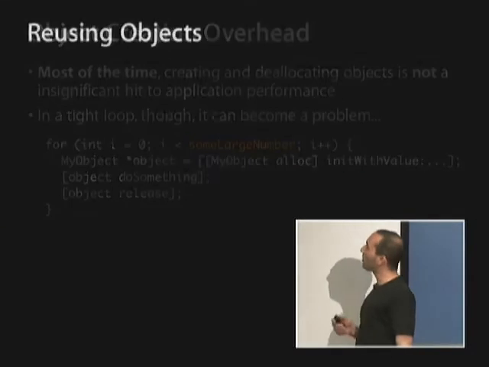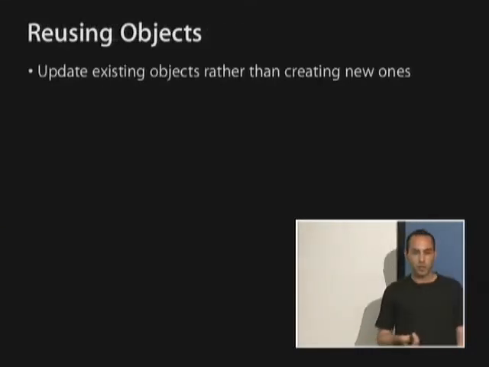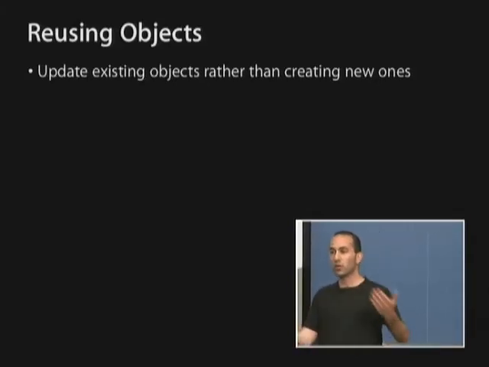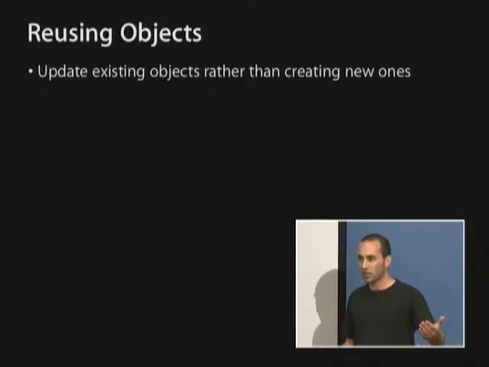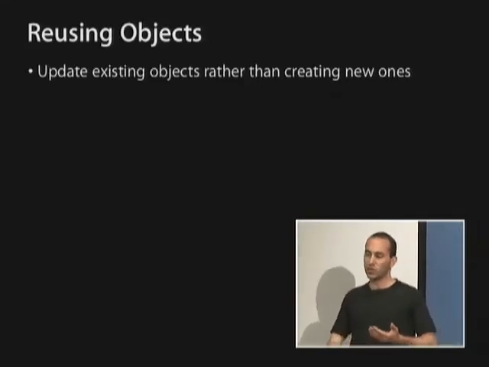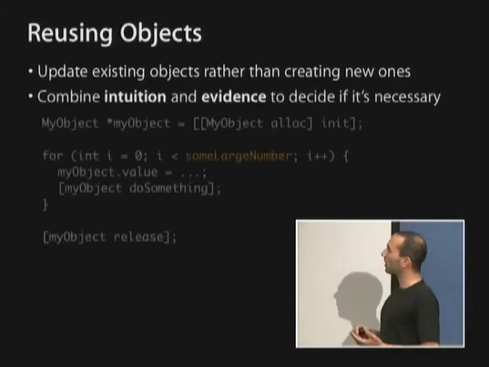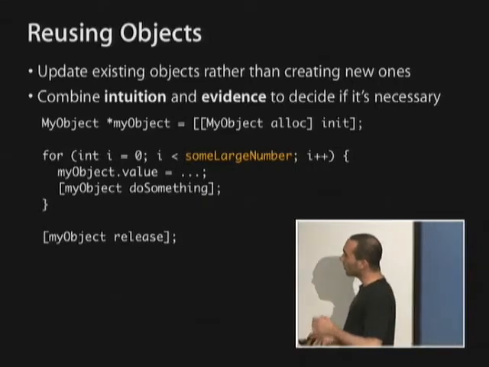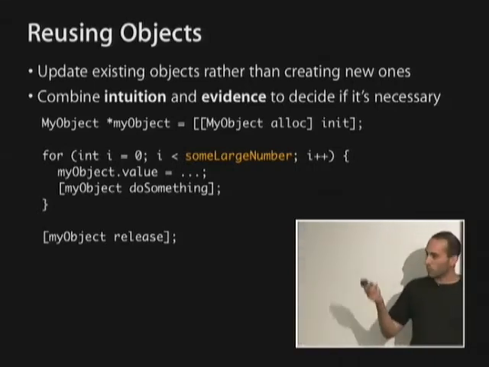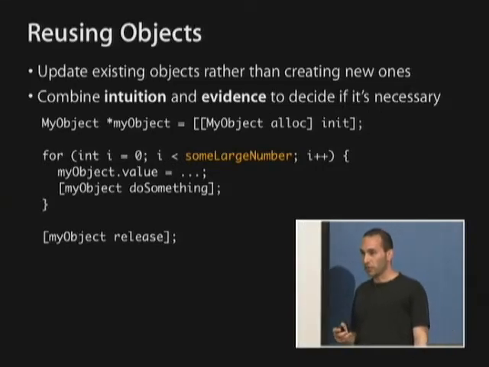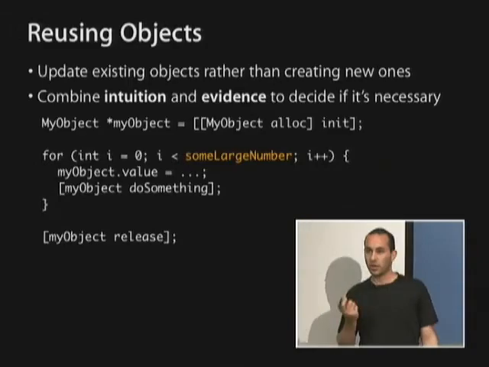Well, instead, what we might want to do is reuse that object. So instead of creating a new one each time and setting the value, we may want to create it once outside the loop, reduce the number of memory allocations that happen, and then set the value each time through the loop, do whatever you need to do, and then the next iteration through the loop, we set the value and do it again. So again, this is up to you to decide when it's appropriate. But in this case, we allocate outside, we loop, we do whatever we need to do on that object, and then we release it at the end. Any questions on this stuff so far? Okay.